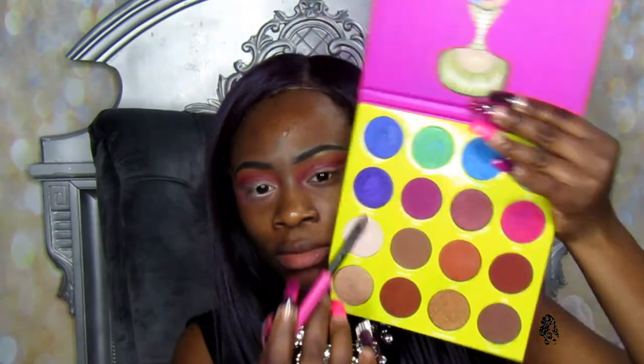Let's pop in this shadow color. Inside our Masquerade palette by Juvia's Place, we're going to be popping in the center lid color, Makita. And it is a beautiful shimmer violet palette.